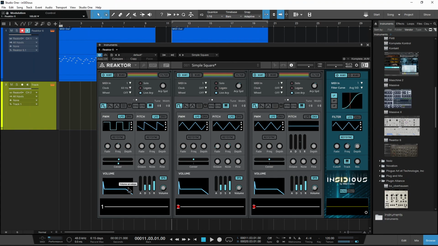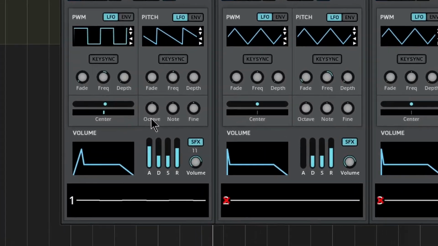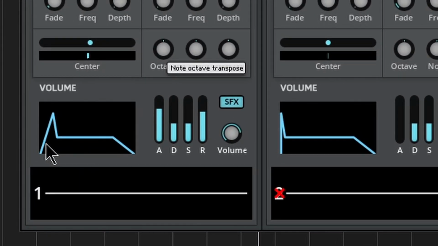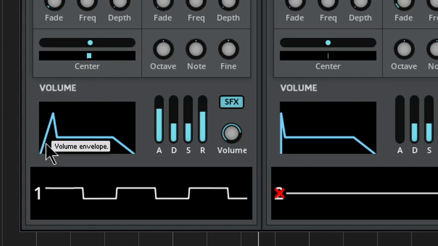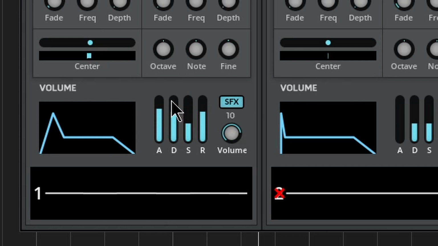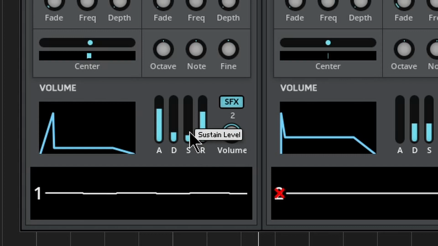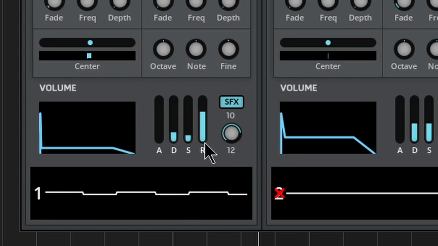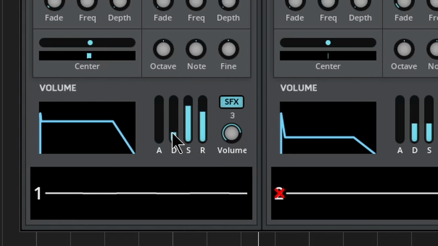Then another envelope down here, our volume envelope. So I changed my attack way up. Now, as you can see, it is represented down here. It's going to slide in now. Then up here is how long it takes to decay down to our sustain level. You can see that represented right here on this graph. So if it decays really quickly down to this level, hold the key, it slides up and then it slides down, versus a really quick attack where it just comes on and then slides down. Or make the sustain level higher, the longer decay, however you prefer to set this up.